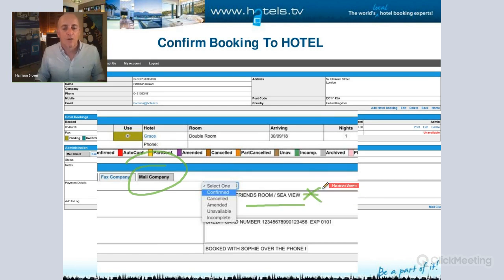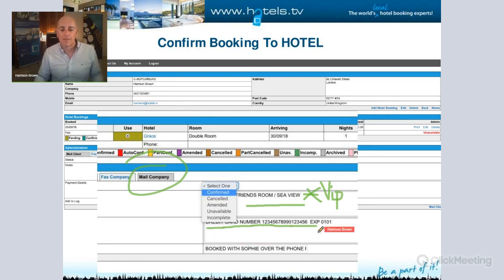Quite often, I will actually write in there that they're a VIP of Hotels TV. I want them to get looked after when they get to that hotel. So I want them to know that they're to treat them like a VIP. Okay? Now, some hotels will, some hotels won't. But if I write it there, there's a better chance than if I didn't. At least it brings it to their attention.